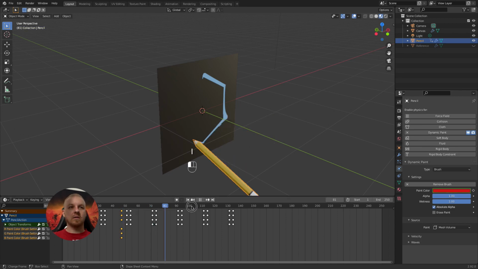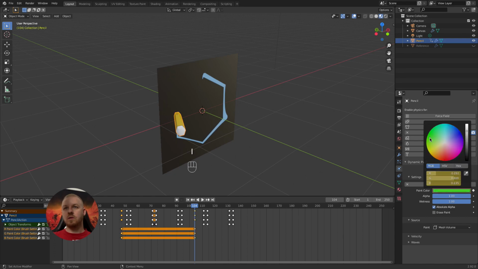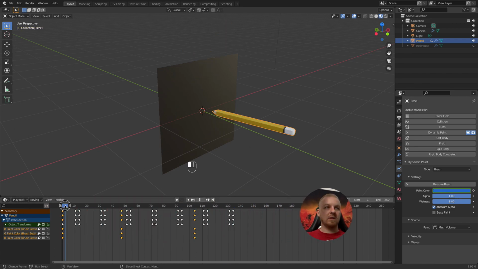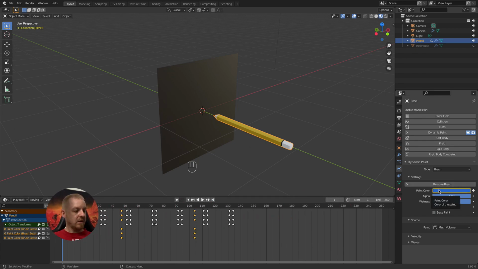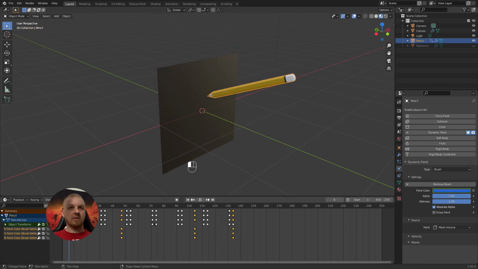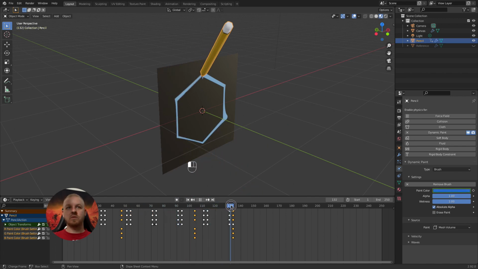I, and maybe green, I, and you can actually go here and hover, Ctrl C, and go to the last frame, Ctrl V and I. So it will start from blue, go through all the colors and finish with blue.